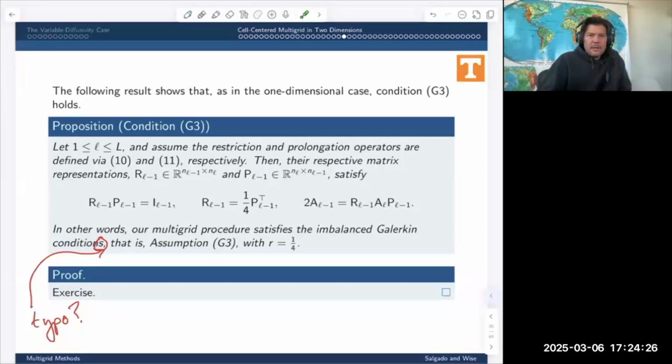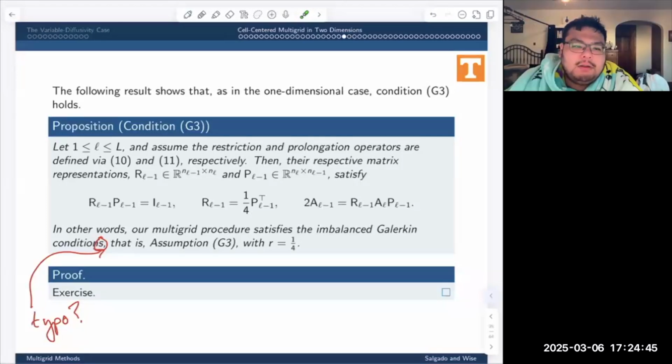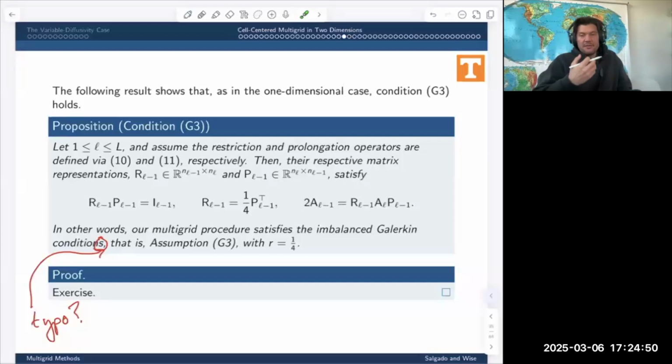Yeah, right. This actually holds in any dimension as long as we keep, remember, we kind of defined this restriction and prolongation in an analogous way to what we did in 1D. And so if we keep going in this way of doing it, we could do this in 3D. We're going to get the same thing. Okay, so for me it's a kind of sanity check.